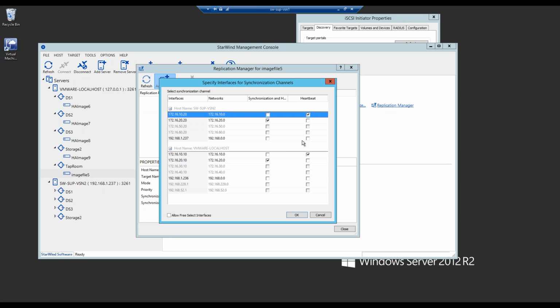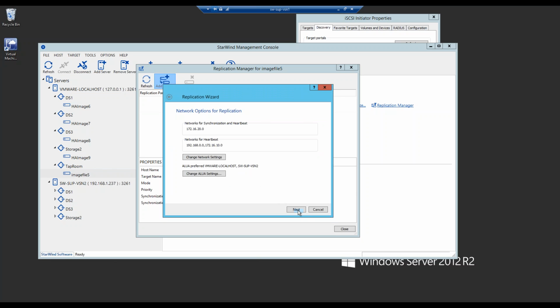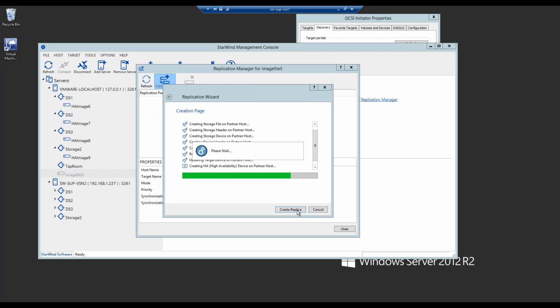As I have been told before, we usually recommend configuring heartbeat on top of iSCSI networks as well, not only the management network, because that's not the type of network which utilizes a lot of traffic, so we can place it on as many networks as we want. It will give you extra redundancy. Now we're clicking next and synchronizing from the existing device.